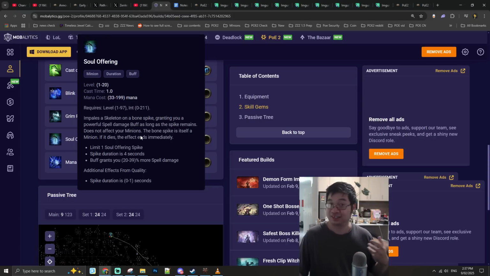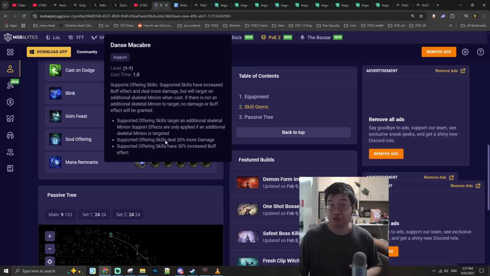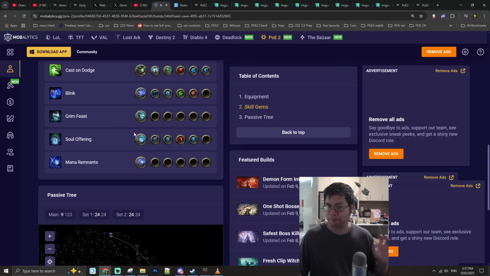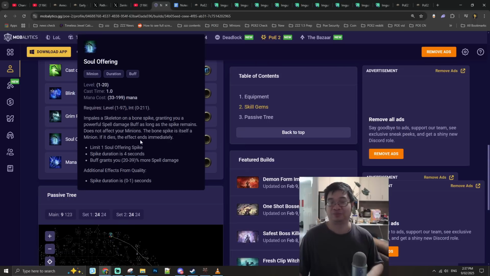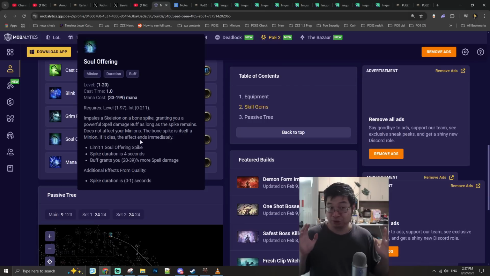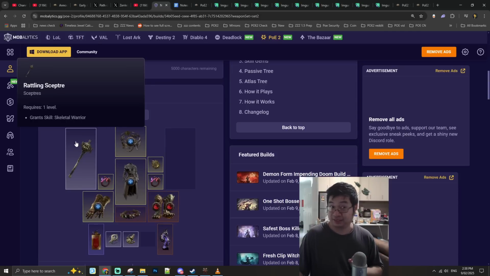As you get free skeleton minions, you can sacrifice them for tons of more damage with Obligation, with Dance Macabre, Fond of Rage, and even Feeding Frenzy may be giving us even higher damage. It is optional to even go for those because the skill itself gives you even more spell damage, which is already amazing by itself.